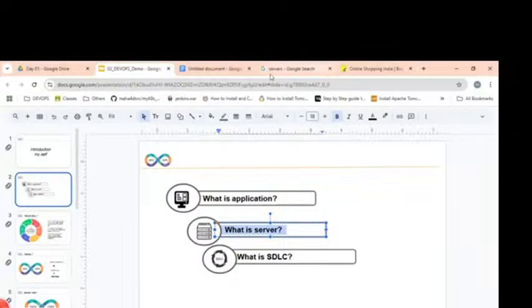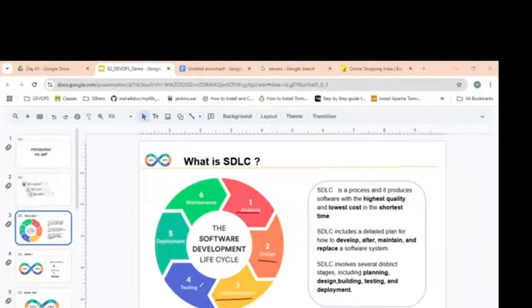But what about SDLC? SDLC is the software development lifecycle. In SDLC we have several stages and phases: analysis, design, implementation, testing, deploy, and maintenance.